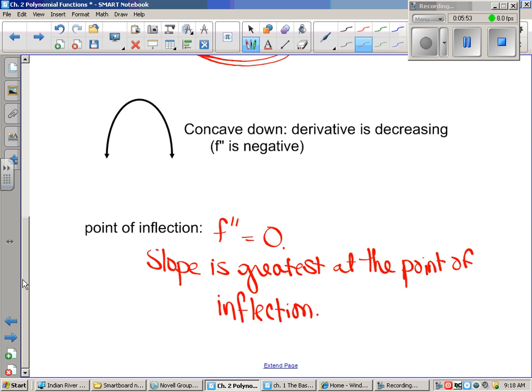Let me just show you a graph so you can follow this. If we were turning, doing our lovely little winding road here, here it's 0, and you're turning to the left, and you're about to turn to the right. Does that make sense? Or you're concave up, and you're about to become concave down. It's at that spot where those wheels are perfectly straight. Again, turning to the left and then turning to the right.